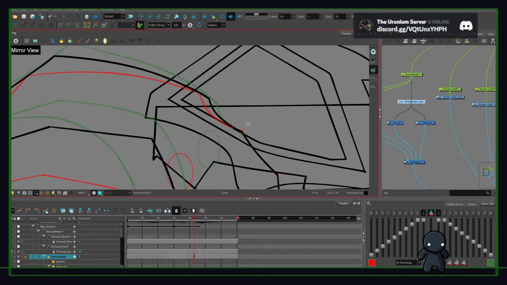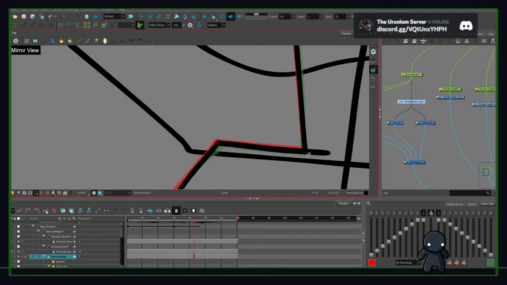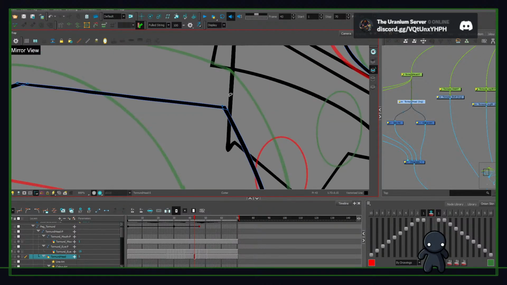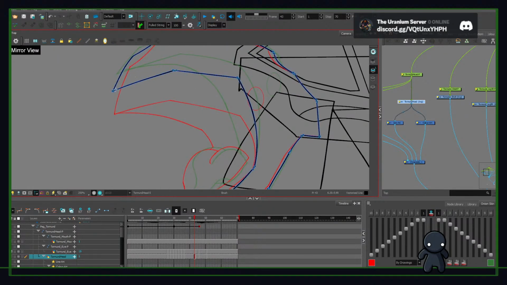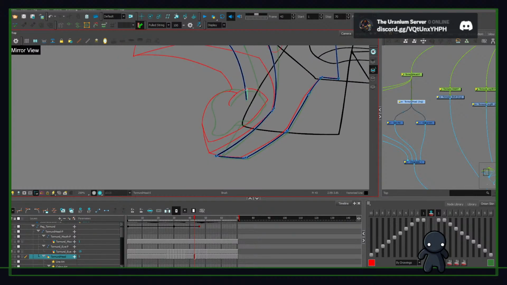So me having to animate that electricity every single time would be insane. I mean, I still have to animate a little bit of it, but not as much. Before it was really hard the first time when I had to make it. But now I have the node tree saved and ready. So it takes very little time.